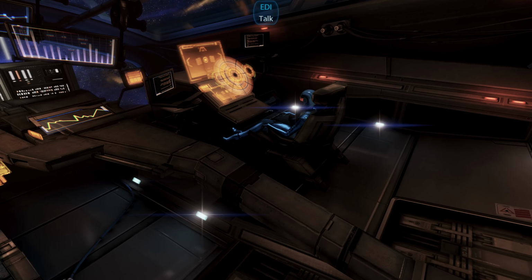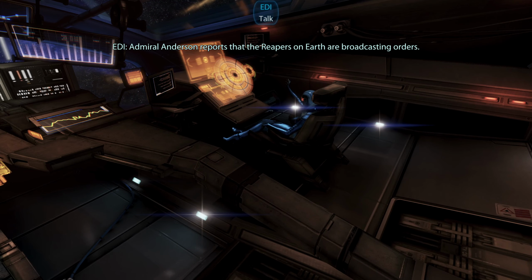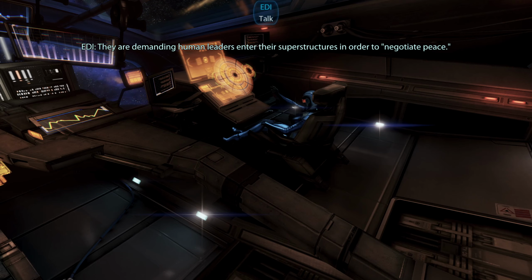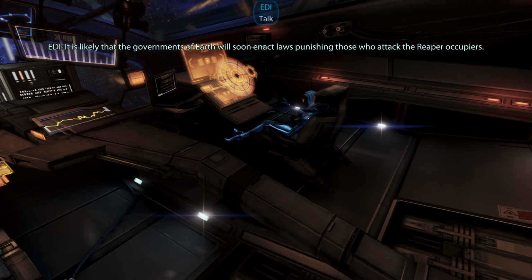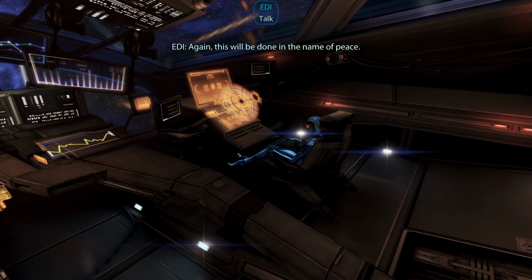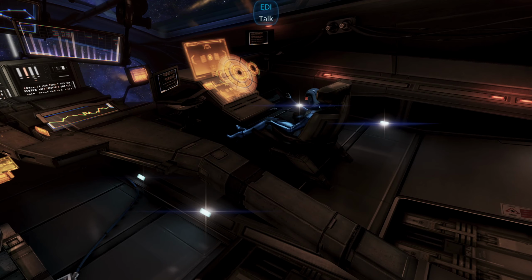Commander? What's new, Edie? Admiral Anderson reports that the Reapers on Earth are broadcasting orders. They are demanding human leaders into their superstructures in order to negotiate peace. Anybody aboard a Reaper is going to be indoctrinated. Exactly. This is a ruse to pacify the populace during that process. Citizens who are busy waiting are not busy fighting. It is likely that the governments of Earth will soon enact laws punishing those who attack the Reaper occupiers. Again, this will be done in the name of peace. Tell Anderson we're moving as fast as we can.